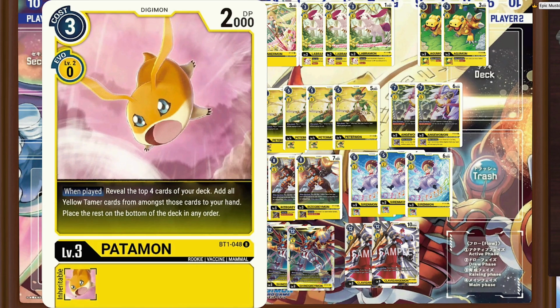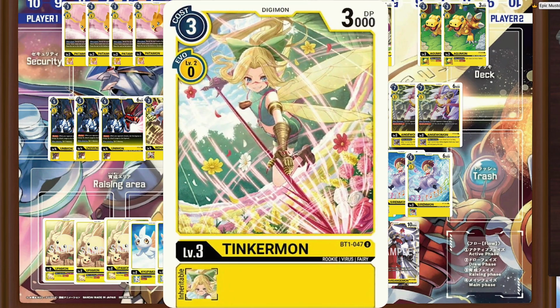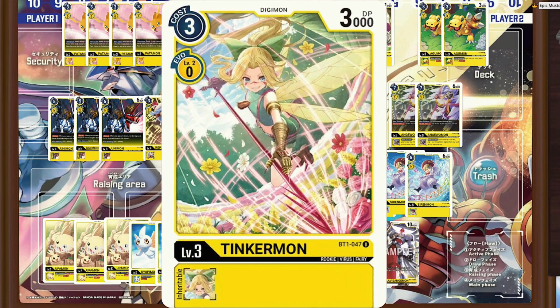Now, this can not only be just one, right? It just says all. So if you reveal 3, 4 yellow Tamers, you get to add all of them. That's really good, especially when you are setting up with ShineGreymon. You can start to play those Tamers from your hand for free, and then it's always good to have a TK in your hand so that you can dig through your security cards and just get more combo pieces and start going off.